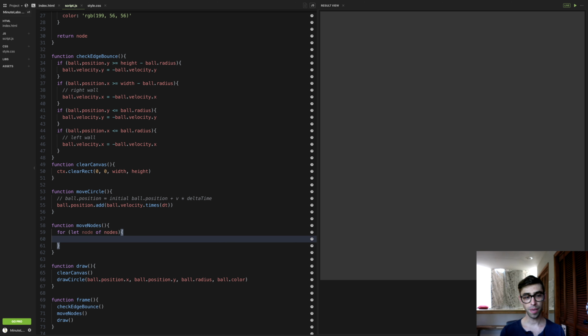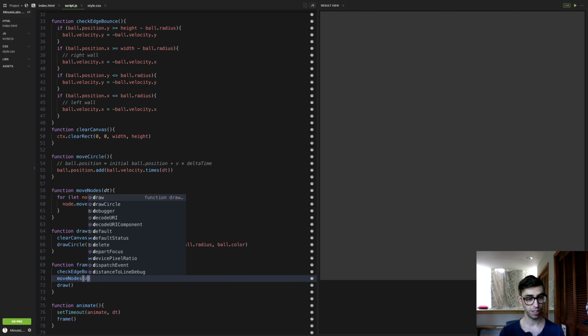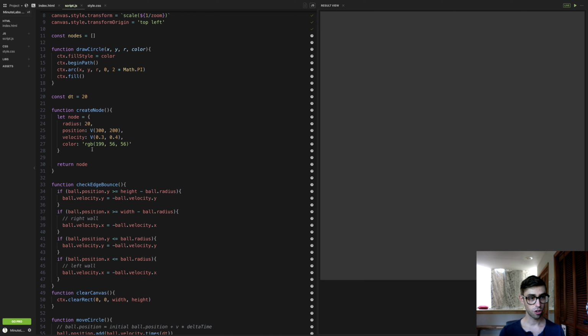And let's imagine that we have a function on this node object that just moves the nodes. We should probably provide it with our dt parameter, our time step, dt, and I should go down here and specify dt.